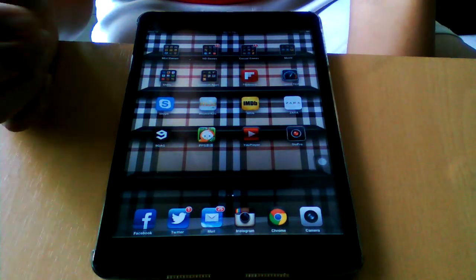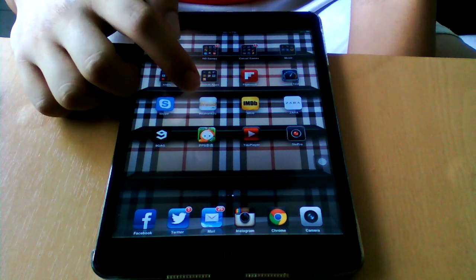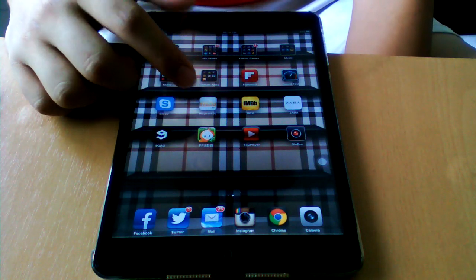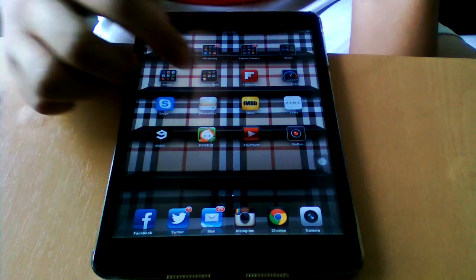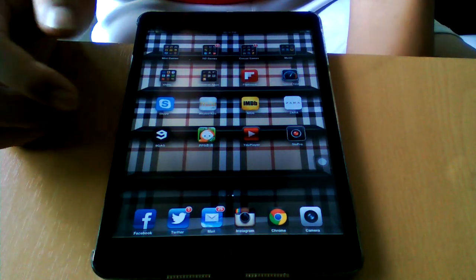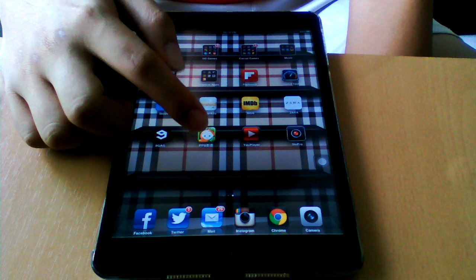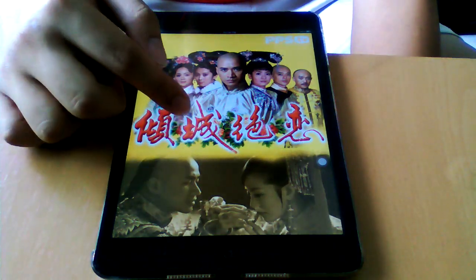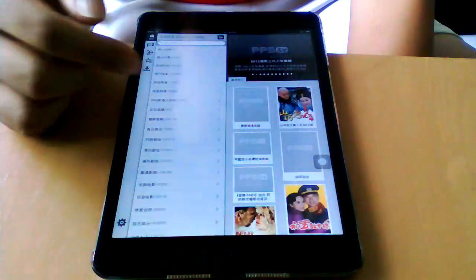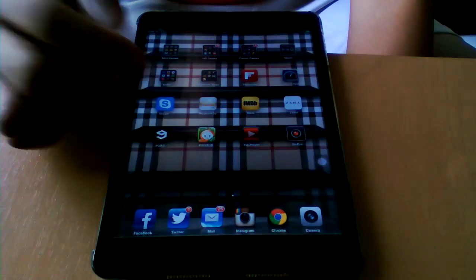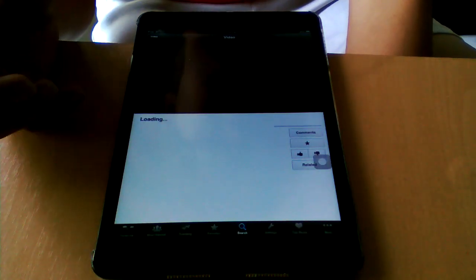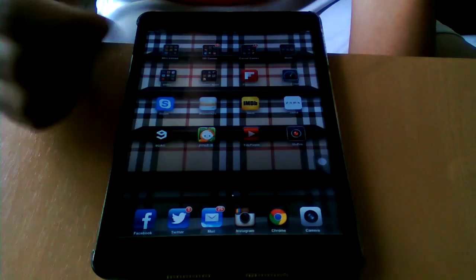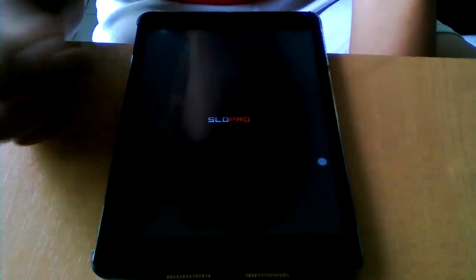Speed Test, to test my speed, Skype, to make Skype calls, this is Maybank2U, which is an app to check my balance in my bank, IMDb, Zara, to check the latest stuff, 9GAG, PPS, which is a streaming website to watch series and stuff, but it's all in Chinese, but you can find English series too. And Uplayer, basically YouTube, but the faster version, I think it costs 99 cents if I'm not mistaken. So yeah, I got that. And SlowPro, it's a camera that takes slow motion pictures.